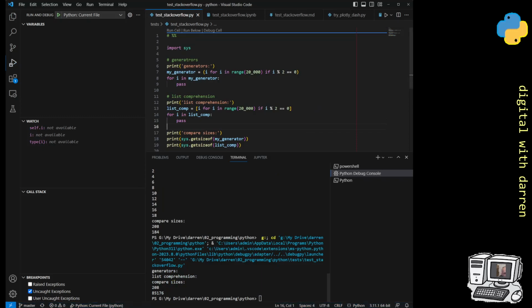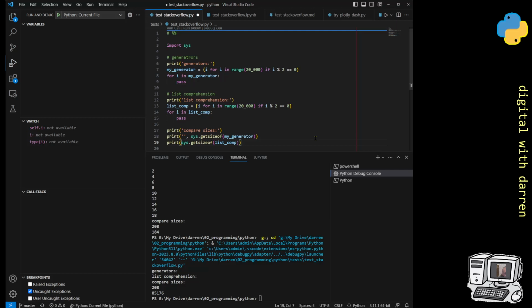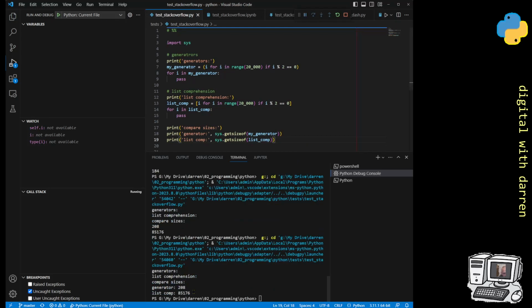And we see now that, I might actually put this in here, so this one here is the generator, and this is the list comprehension. And again, we just run it and we can see it down. We'll see the results come down the bottom.